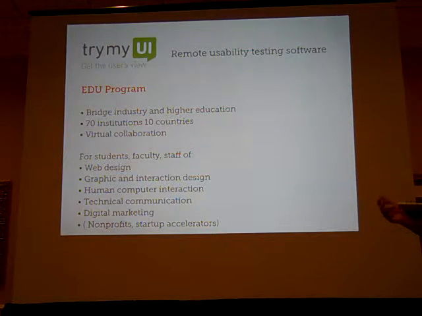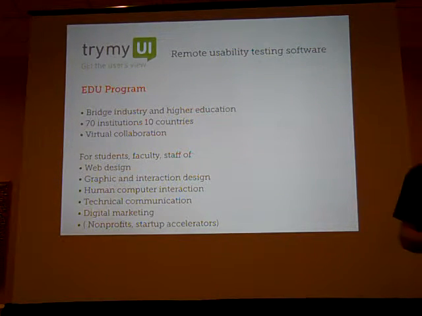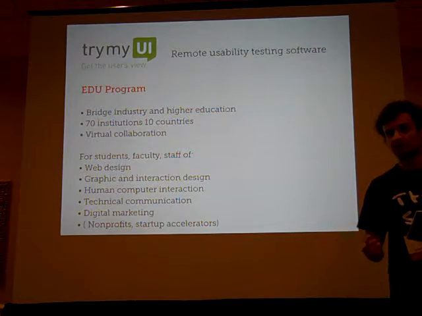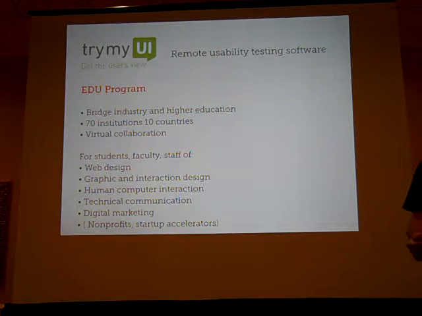At the moment, we serve 70 institutions across 10 countries, which makes a lot of room for virtual collaboration. This is an example. I met RJ through the EDU program. I run the EDU program. This is the first time RJ and I are meeting, actually. We've been on phone calls and emails, but we have had a lot of virtual collaboration. We've had webinars, we've written blogs together, we published a paper together. So once you are in this program, you not only get the software, but you get this community of faculty members and their students across 10 countries, across various disciplines, where you can engage with them, collaborate with them.